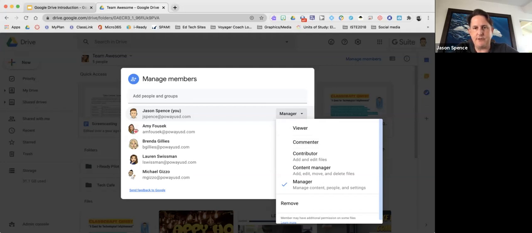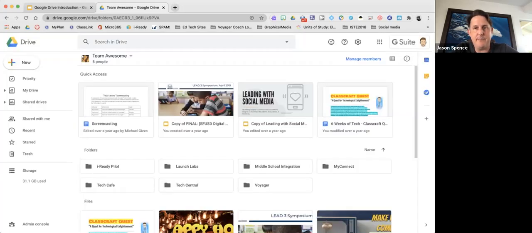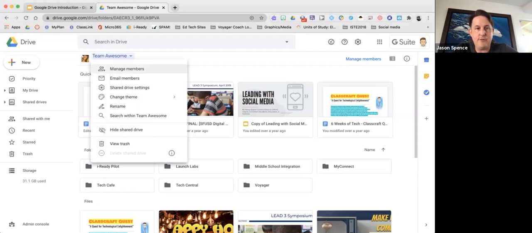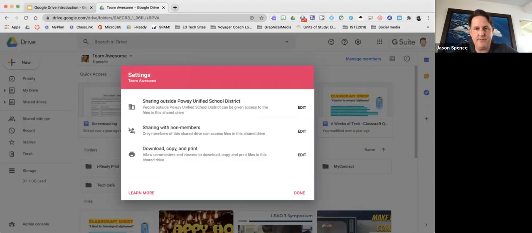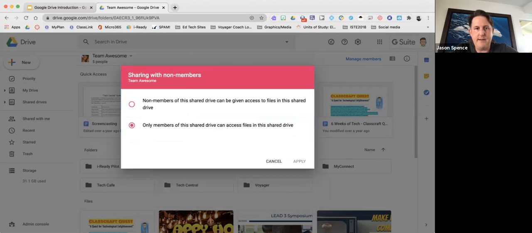So in team drives, it's really important that you're setting it up the right way. But like I said, so those two things, managing members and your shared drive settings, it's really important that you were doing that properly. So for example, remember, managers can change this. So if you just make everyone a manager, none of these settings mean anything. But if you're the manager, then only you can change this part.